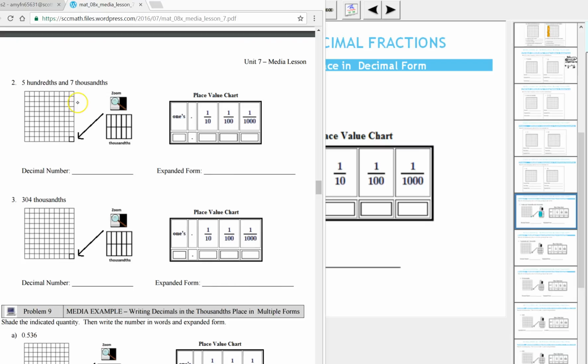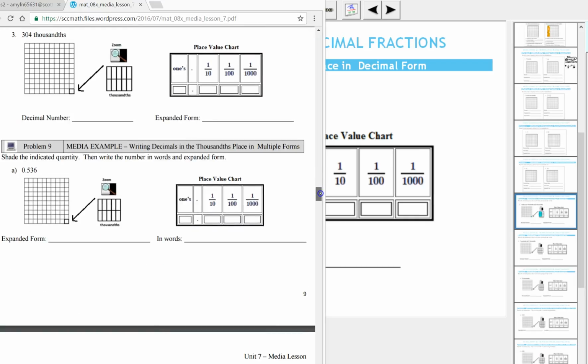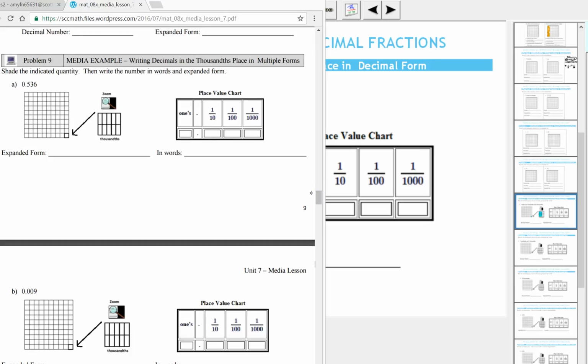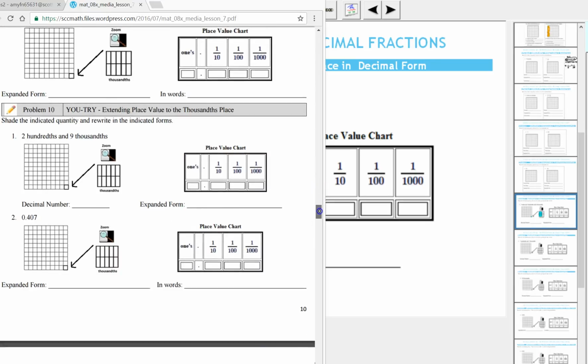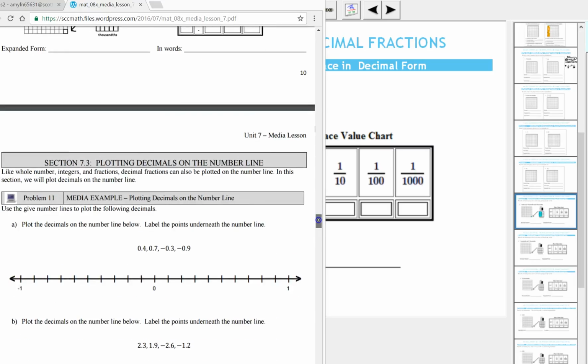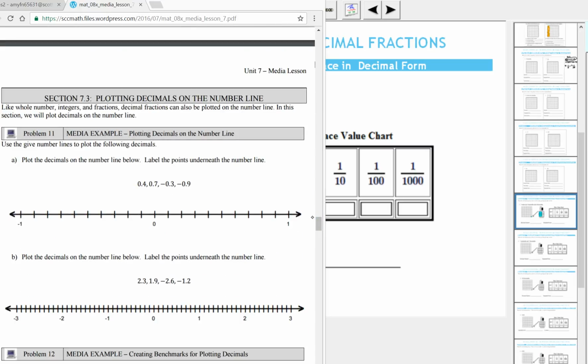And just like we did before, we use all these different forms: 500 thousandths, 7 thousandths, 304 thousandths. So they're going to have to connect that. Each one of these is 10 thousandths, so a whole orange strip would be 100 thousandths. These are not trivial ideas. Let them grapple with them a little bit. Then we give them decimal forms and have them work in the other direction. And in the next video, we'll start on section 7.3.